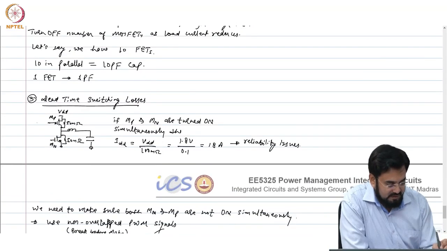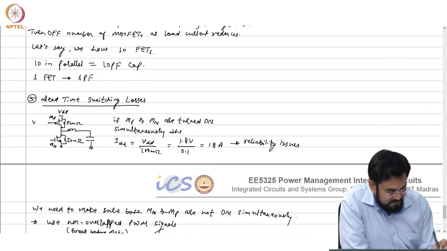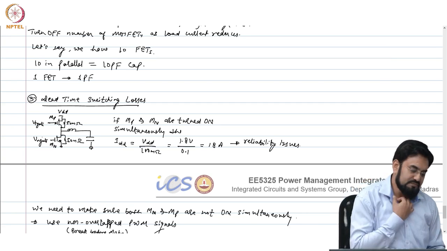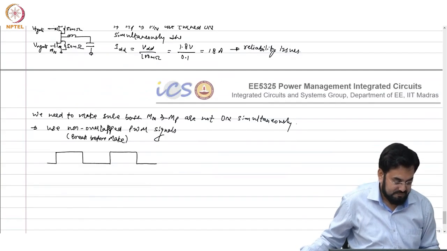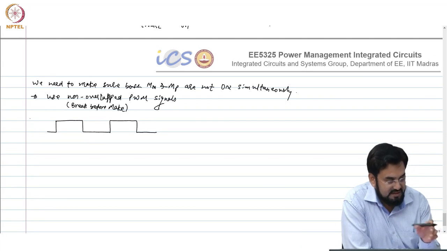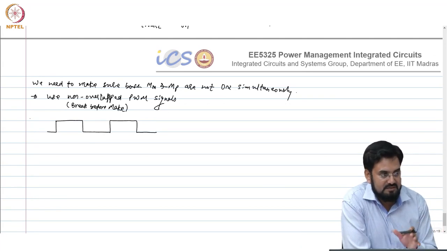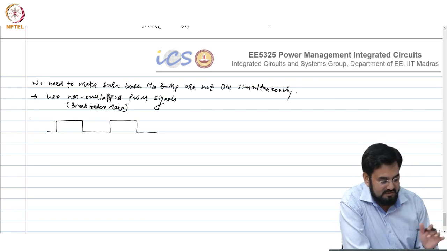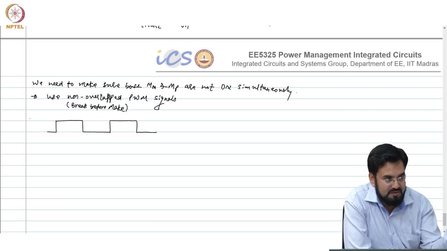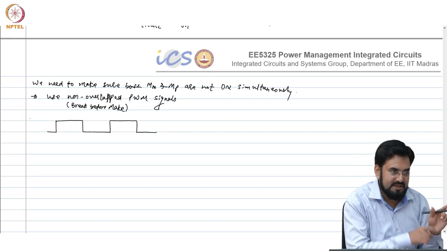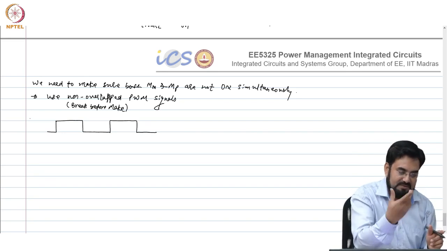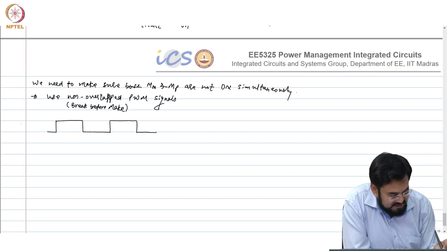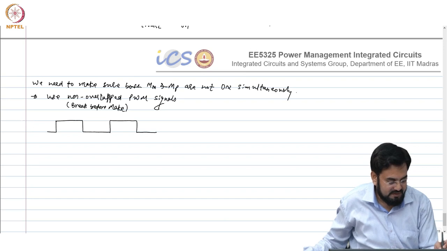So let me call it V of N gate, V gate. Okay, and this is generated from a single clock only. So we'll look at the circuit how it's generated, but you just see we have a PWM coming from your feedback loop, and you split into two non-overlap clocks. One becomes P gate, other becomes N gate. So this is your P gate, V of P gate.